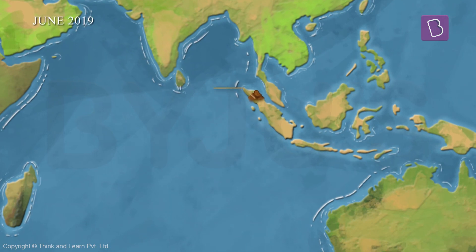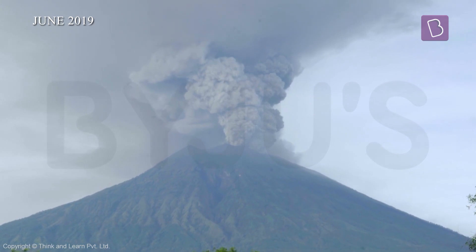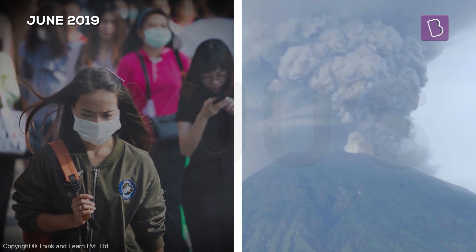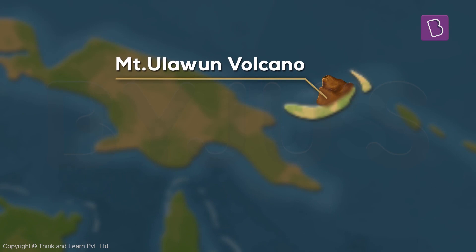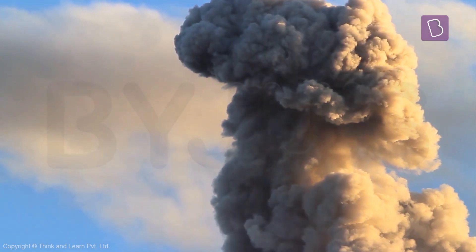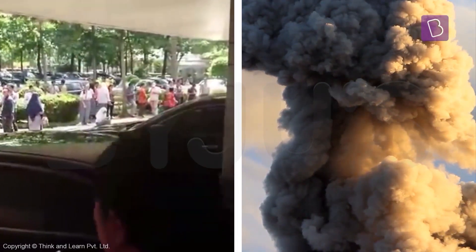Even in recent times, there have been some dangerous volcanic eruptions in the world. Mount Sinabang in Indonesia spewed huge columns of ash up to heights of over 7 kilometers, and residents in the area were told to wear special masks to keep themselves safe from the harmful gases. In Papua New Guinea, a country just below the equator near Indonesia, the Ulavon volcano began spewing ash and turning the sky dark at the end of June 2019. Disaster management officials urged residents to evacuate the area and look for safer havens.